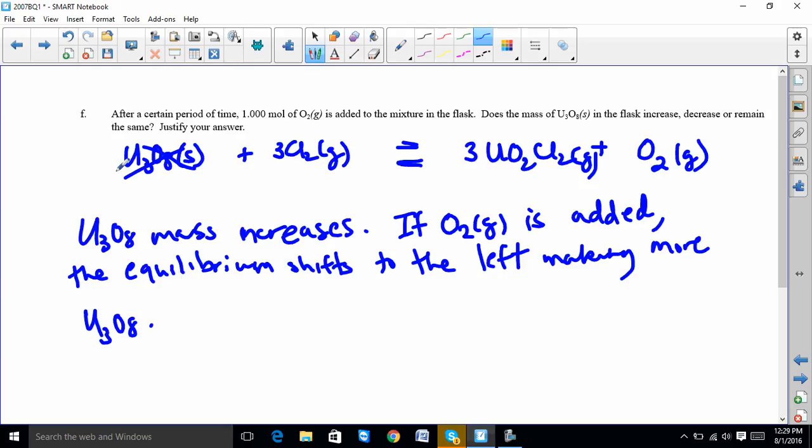Now, interesting, we keep telling you solids and liquids do not participate in the equilibrium. In other words, if you added U3O8, the equilibrium would not shift. Nothing would happen. But it does participate in the chemical reaction. So if you speed up this backward reaction, that's what shifting left means. You're going to make more of both of these. When we say it doesn't participate in equilibrium, we just mean that if you add this or remove this, nothing happens to the equilibrium, but it still participates in the reaction. Kids have a lot of trouble with that.